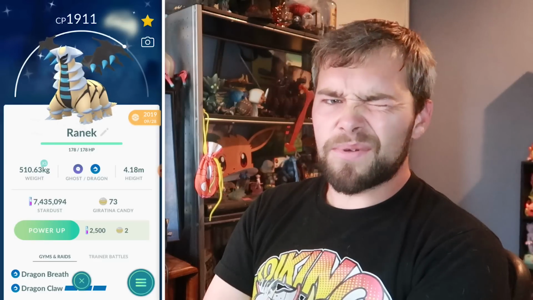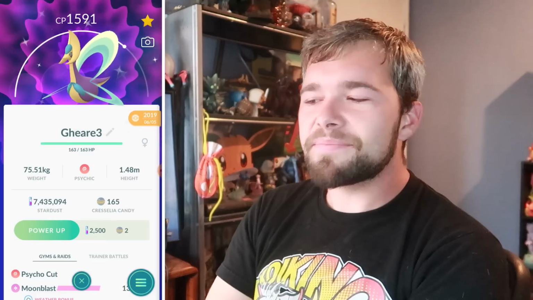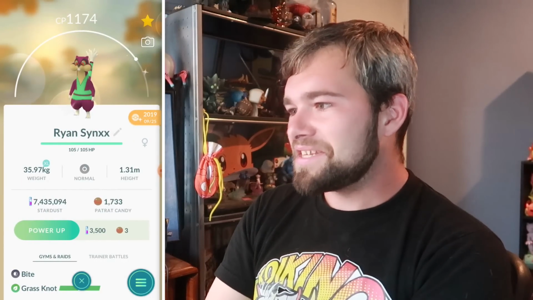Got lucky with this one. Got this one within like 20 raids. This one took me forever as well. This was like Mewtwo. I don't know what it is, but the Psychic shinies just take me forever to get. I've got the full set of the Patrat and this, I forget this guy's name, but I do like the fact that his vest lights up green, which is pretty cool.